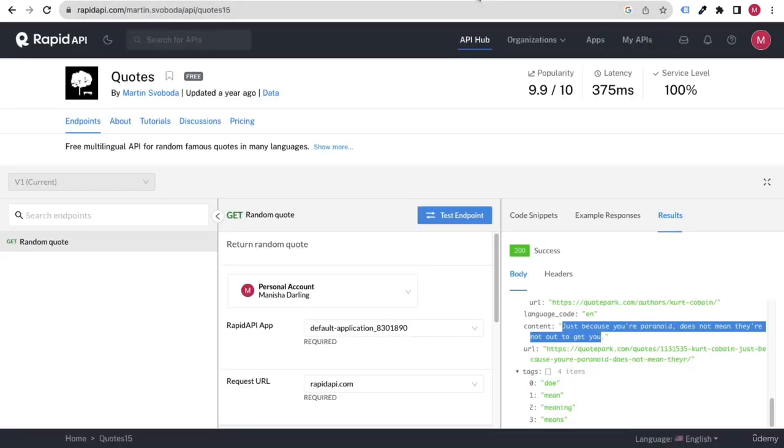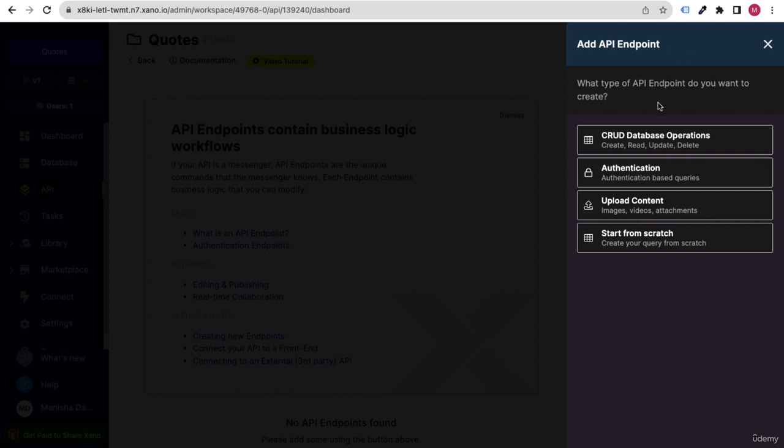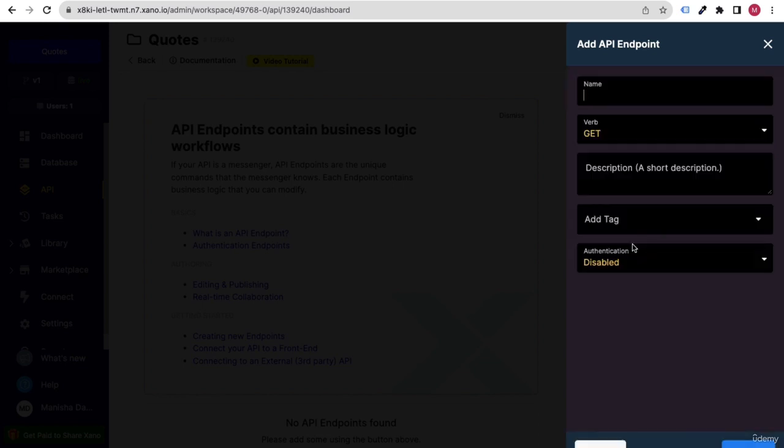Now we can go ahead and click on add API endpoints. Okay, and there are various methods you can go with, like you can upload content in the form of images, videos, and there are plenty of them, but we are going to go with Scratch.